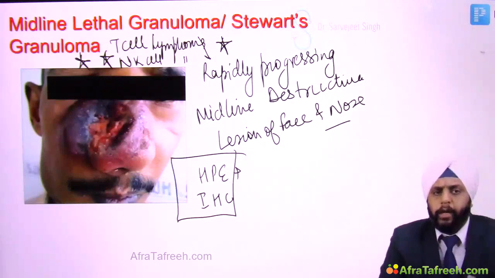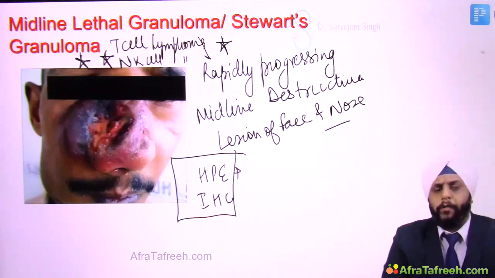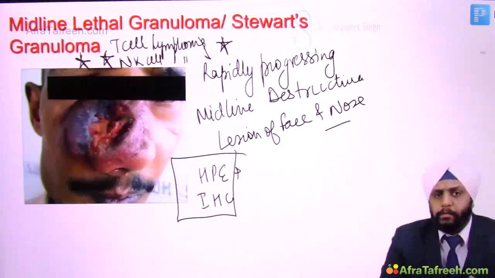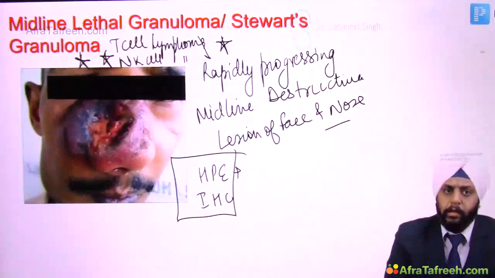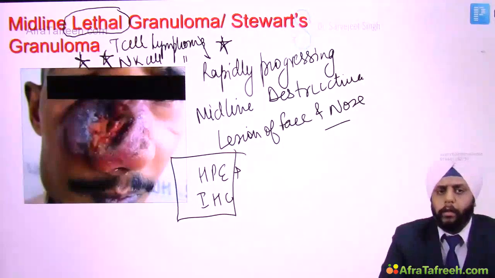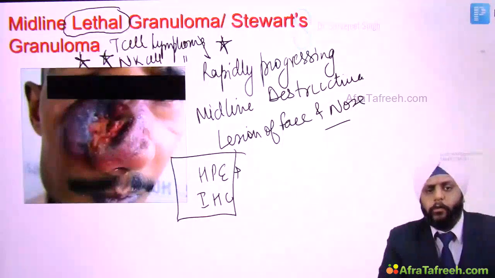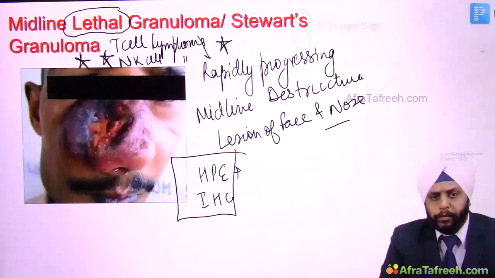Okay, the treatment is chemotherapy, and that depends upon the type of lymphoma we have at our hands, right? And this patient needs to be treated quickly. You see, the name is lethal. So otherwise, if you don't act quickly, this tumor may kill the patient very quickly. It is lethal, right? So treatment has to be quick, and the treatment nowadays is possible with the help of chemotherapy. Okay.